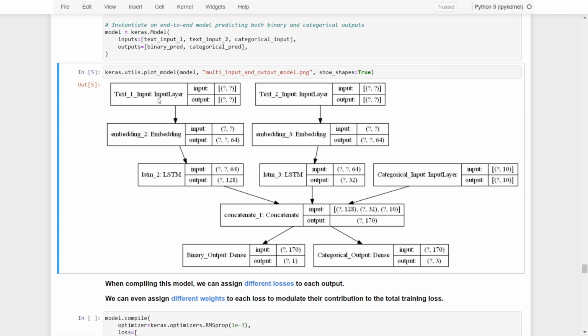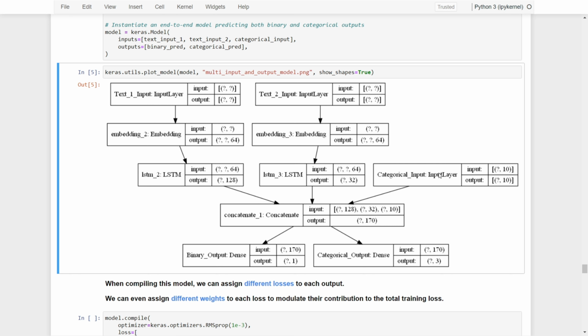Just like before, we are going to have 2 input layers for the text input, and then these 2 text inputs will be embedded with the use of the embedding layers. Once we embed the words into 64-dimensional vectors, we can then pass them on to a long short-term memory layer to learn the features. And similarly, we have another set of text input that embeds the text into 64-dimensional vectors and learns with the use of the long short-term memory layer.